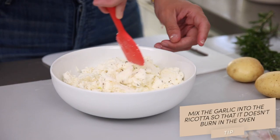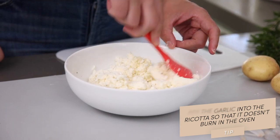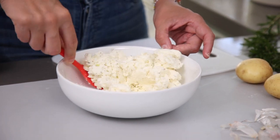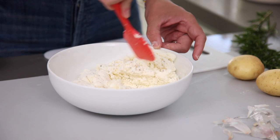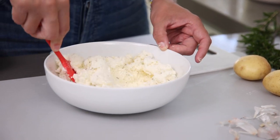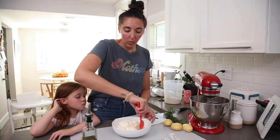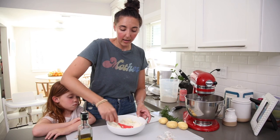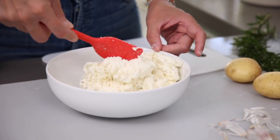I will say this, mixing your garlic straight into the ricotta is gonna help it not burn while it's baking in the oven. I made the mistake of making this pizza and sprinkling the garlic on top. And what happened was it tasted great, but the garlic ended up burning in the oven. So a great way to avoid that is to mix it directly into the ricotta. And then that way the ricotta protects it from burning in the oven.